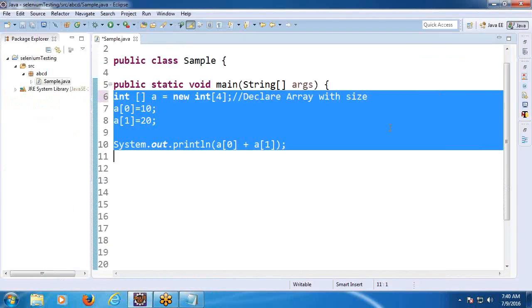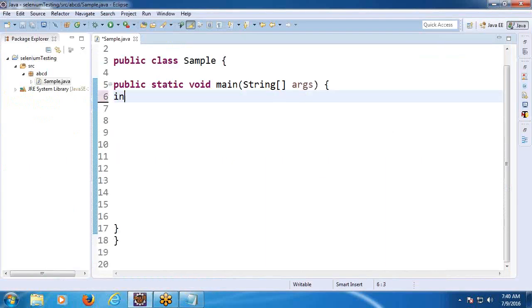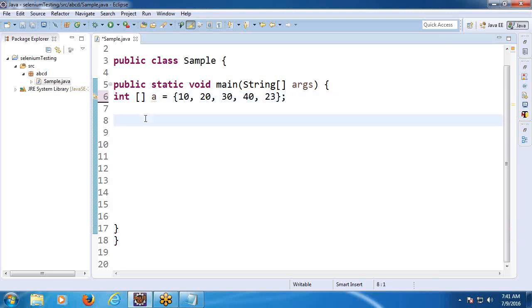Int a, int data type, a equals to, open curly braces, suppose 10, 20, 30, 40, open, close curly braces, semicolon. What is the size of the array, Santosh? Size of this array? 5.